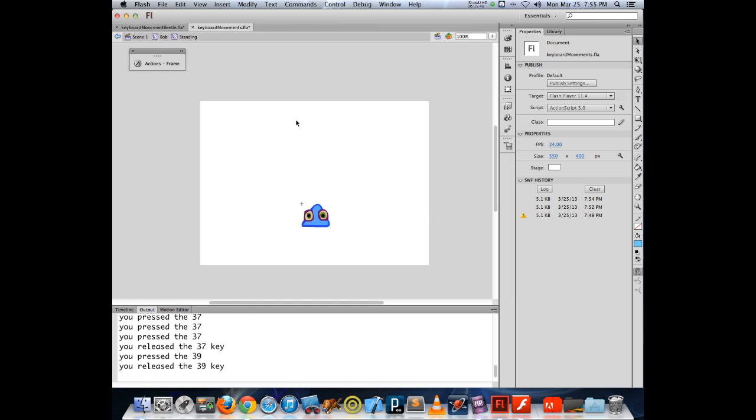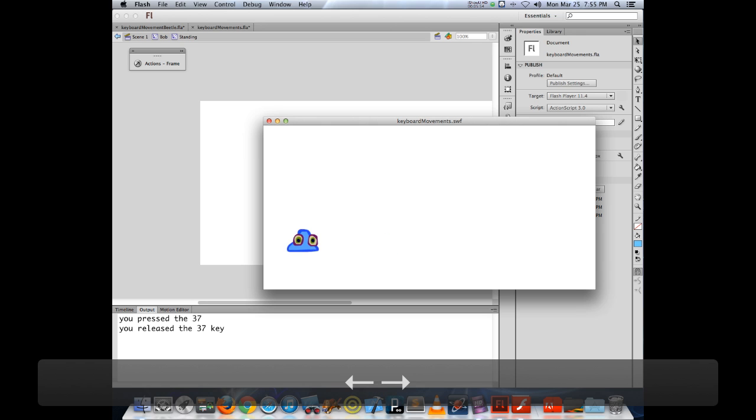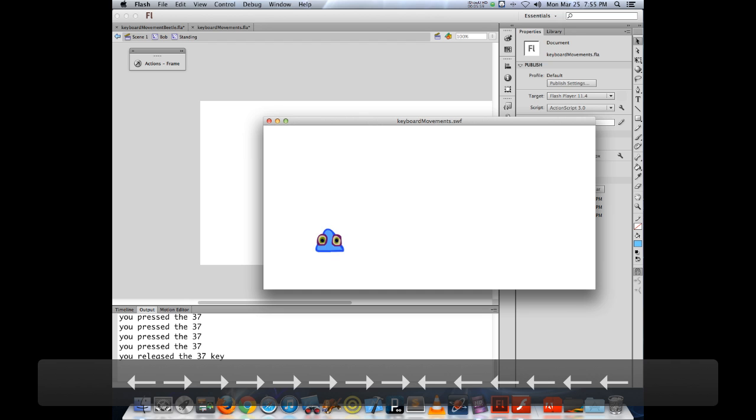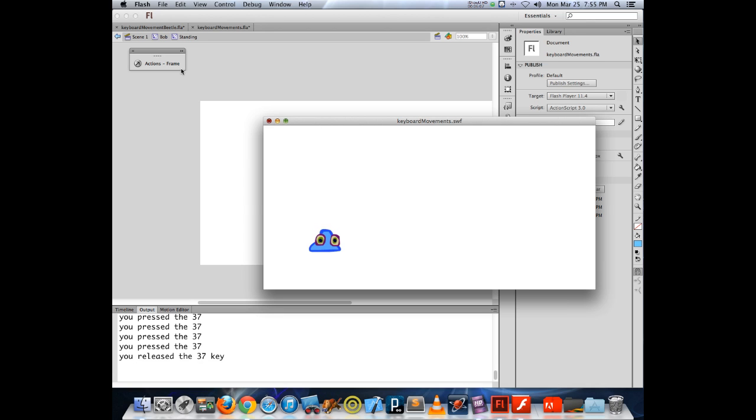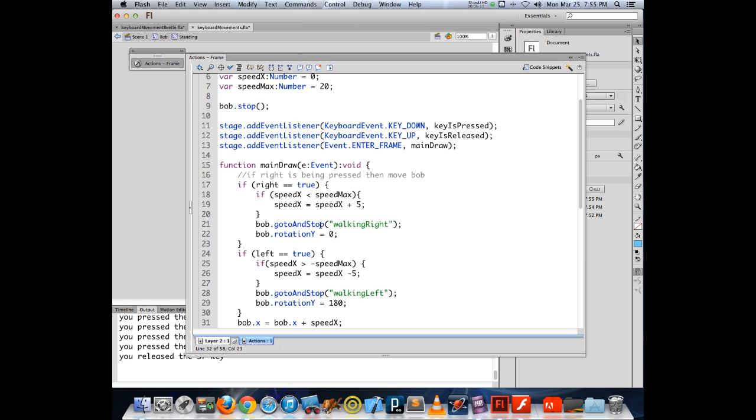pixel wide screen. So I know that if I were doing this, I would want at a minimum to probably make it at least 800 pixels wide, so there's enough room to see something occurring. And if you want to build up and down in your project, then you can do that. And up and down are going to require you to probably have an additional speed Y component that you factor in.